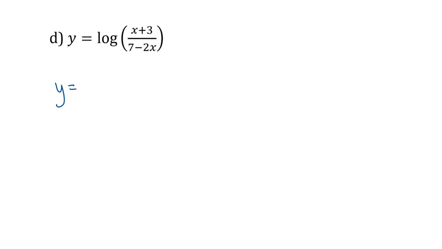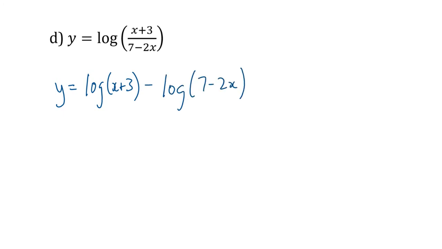Aha, log properties. Log of x plus 3, that argument has to be in brackets because otherwise it would be log of x plus 3, right? Minus log 7 minus 2x. Oh boy, this is a lot easier. 1 over x plus 3 ln 10. Done, because the derivative of x plus 3 is just 1.